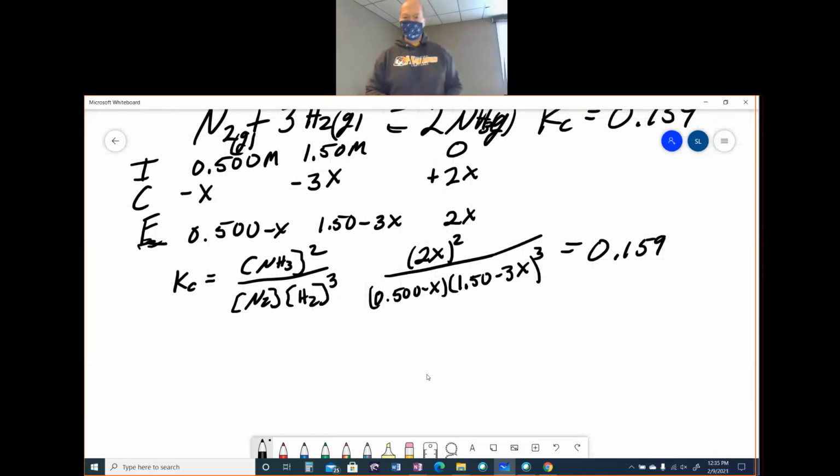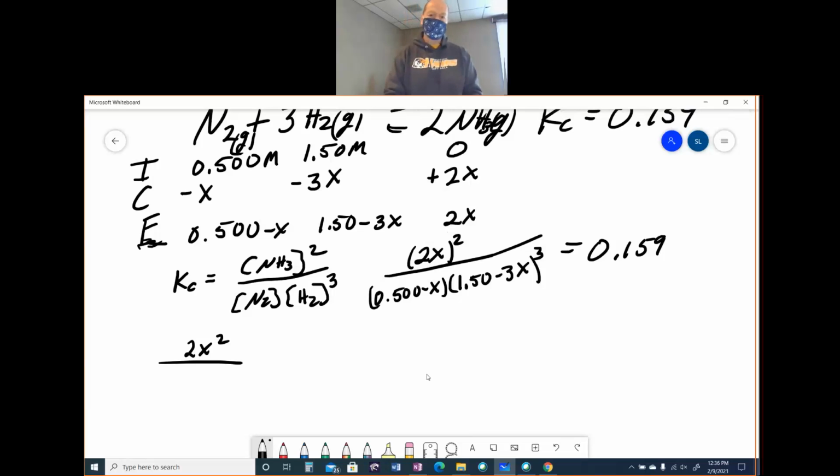So this would be a very difficult problem to solve. This is a highly mathematical question here. All right, because you can't do the quadratic because it is a quartic equation, an equation to the 4th power. But if you see this mathematically, you can see the denominator can be combined. So we have our 2x squared.